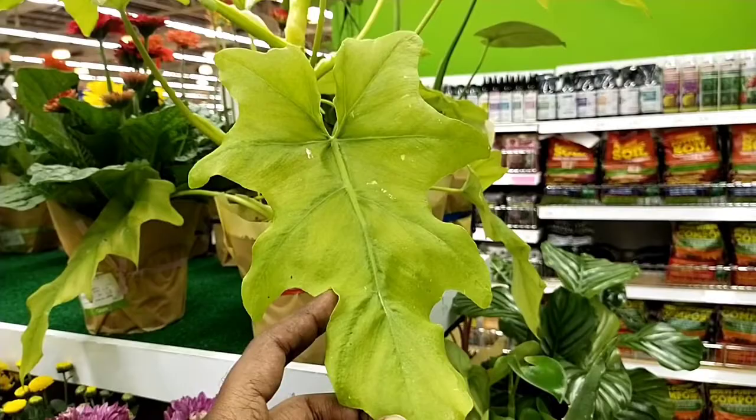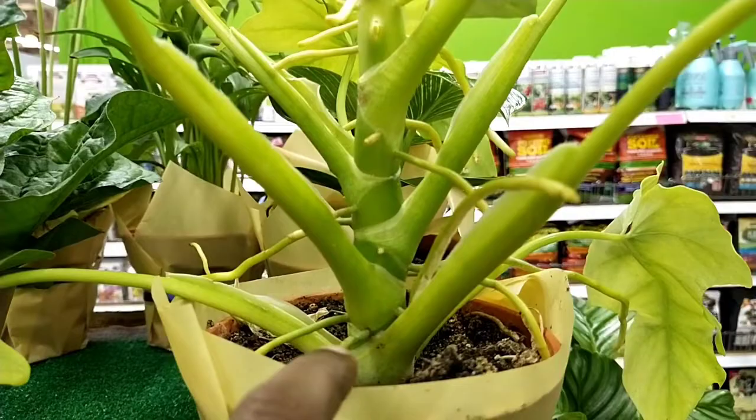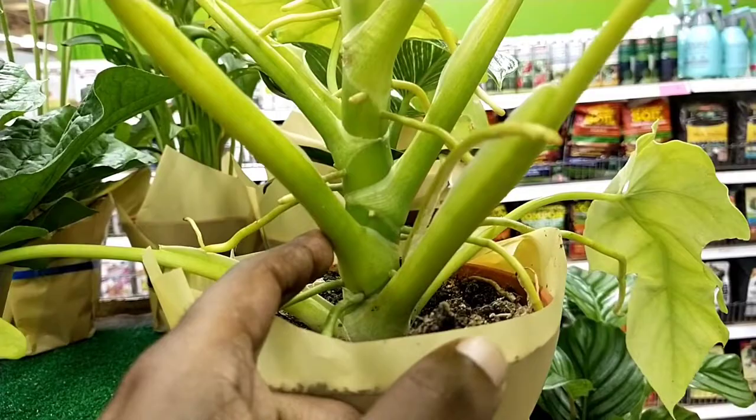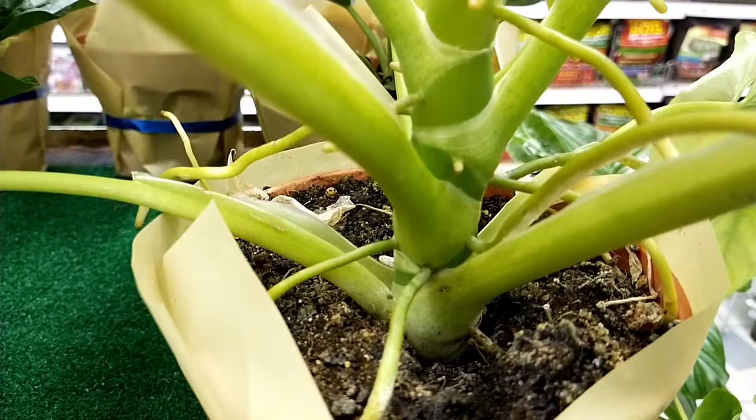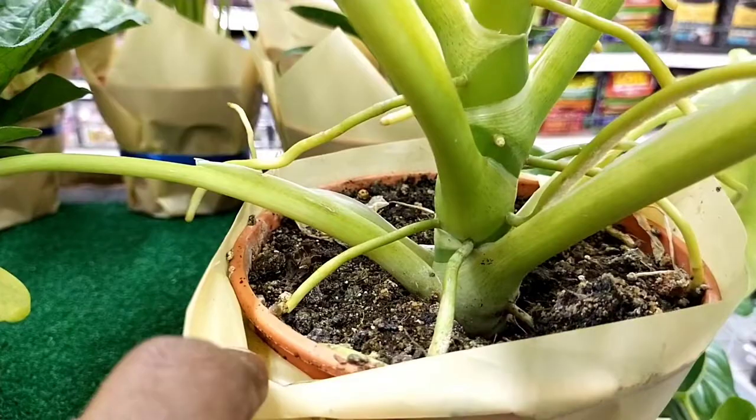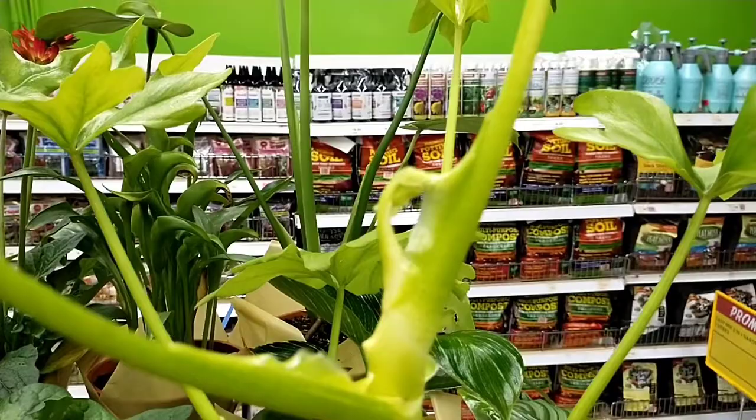This plant is actually sold in a local supermarket here, and I have noticed that it is mislabeled. Based on my opinion, this is actually a new hybrid plant which has not been properly classified in its proper genus. This Philodendron is not actually coming from the Philodendron Selenium nor from the Philodendron Vachicii. Philodendron Selenium has been reclassified to another category of plants known as Thaumatophyllum.